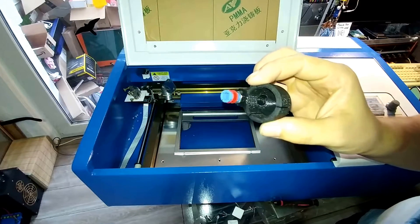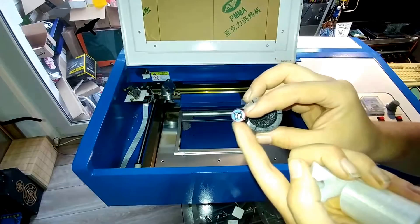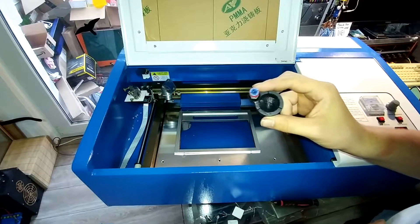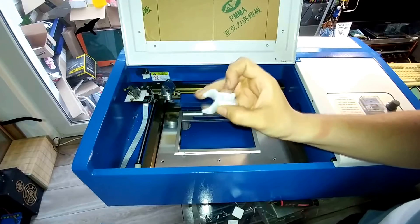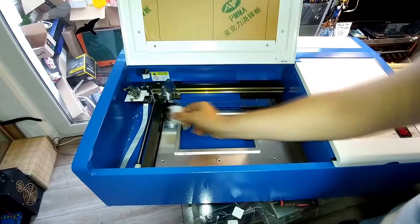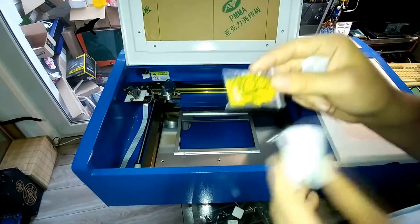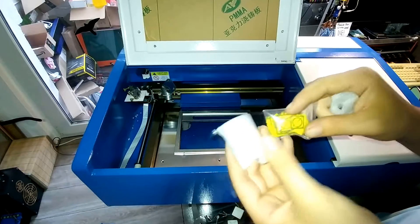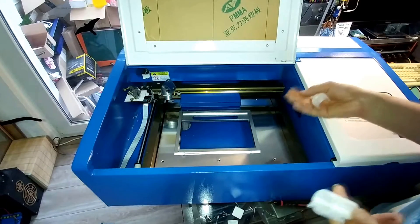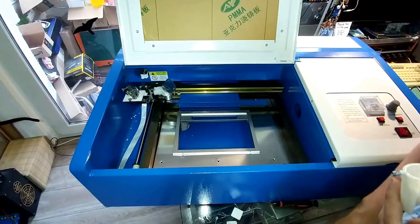There are also quite a few things I'm going to add to the laser. First of all, this is a freely printed nozzle for the air assist — you hook up a compressor or a strong blower to it, and it makes sure no dirt and debris can go up onto the lens; it also cools whatever is being cut underneath. The second piece fits on here like so, and it helps to align the beam — you insert a small piece of laser-cut or printed paper with a target symbol on it to align the beam to perfect center. The second piece is literally the same thing but clips on differently.